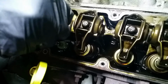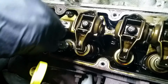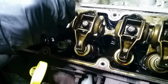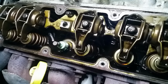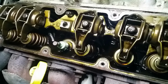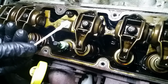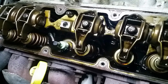And what I'll do is shoot some brake cleaner down in here to really wash it out, and then I'll take another Q-tip to it to get the remnants of that out. That way we can make sure that our thread locker is not going anywhere. The bolt's secured down. We'll clean off the bolt with some thread locker. We'll clean off everything. All right, I think it's pretty darn clean. Comes out pretty much as white as it goes in, so I think that'll allow the Loctite to set.